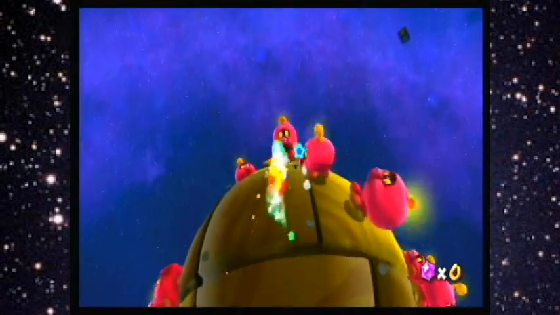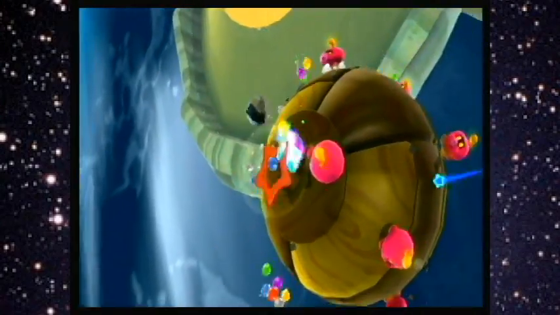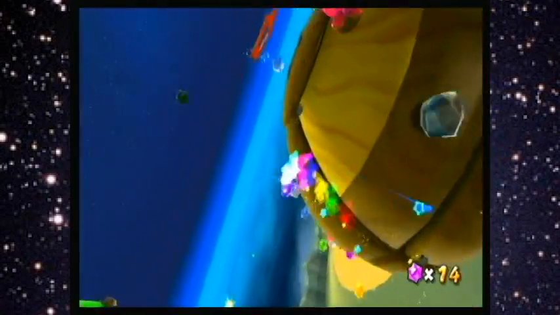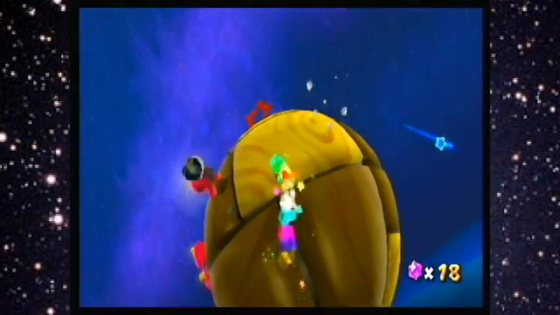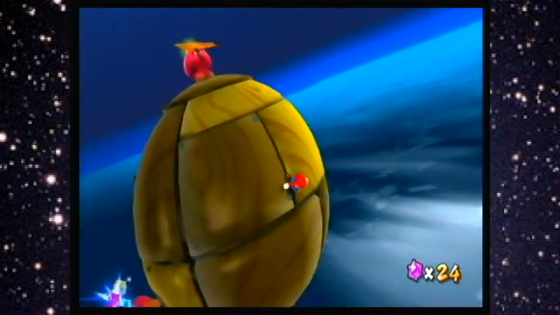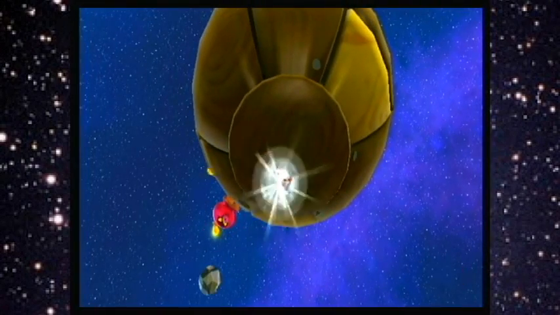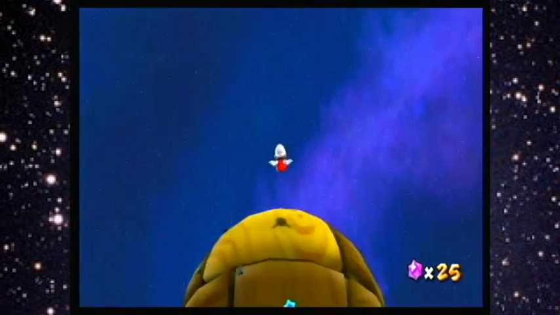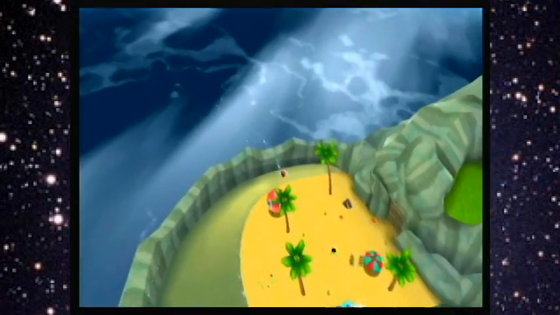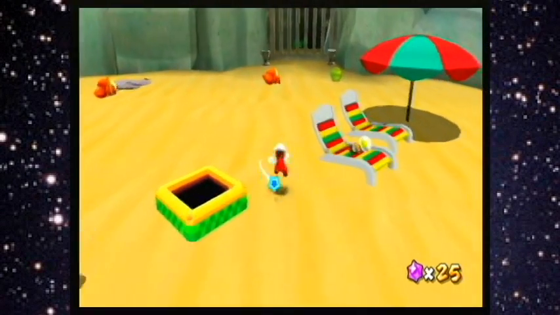Alright, we don't really have to kill all these things, but I just kind of feel like doing it. Oh, because it gives you good star bits, okay. That's a good idea. Alright, star bits aside, what we're really supposed to do is grab the fire flower, as usual, and get back down and light up the torches by the gate so we can get in. So pretty much as normal for this first part of the level.